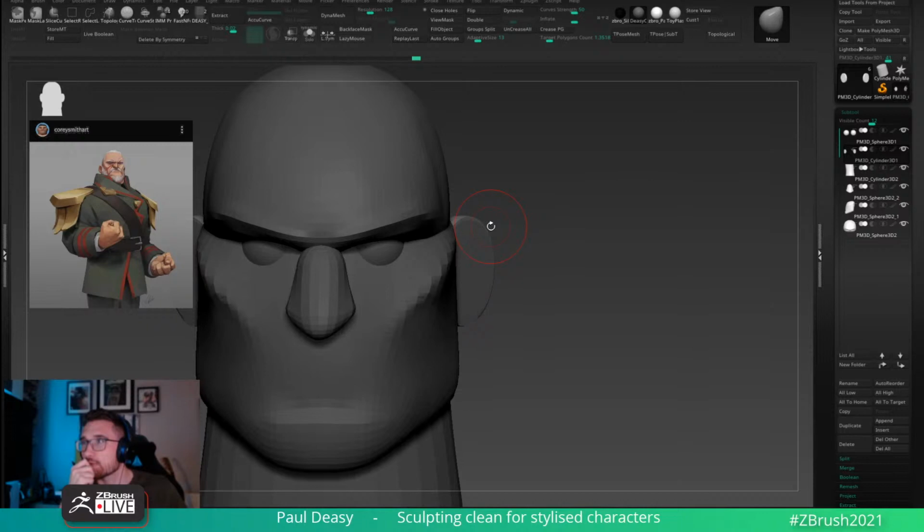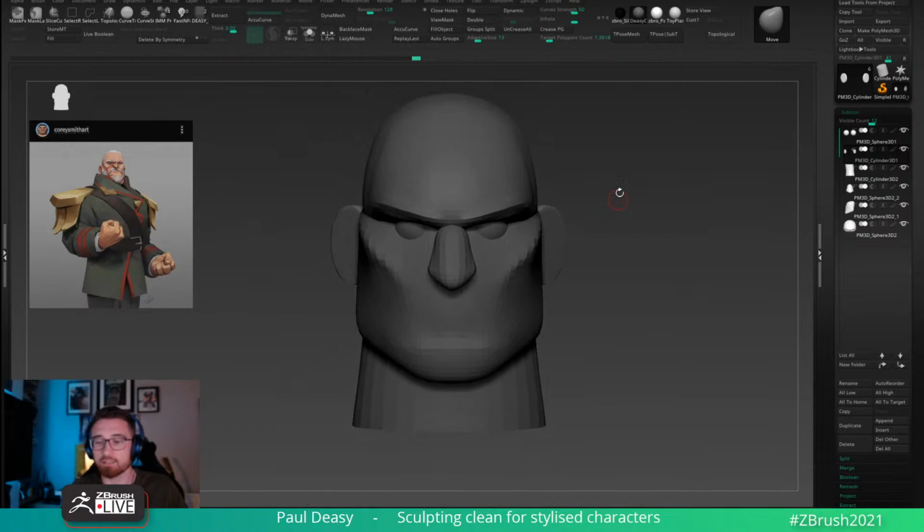Amish is doing a bit of sculpting. Fair play. At this point, it'd be a good base. Oh, this would be, yeah, it could be. It could start extracting panels off of this to turn this into a robot head.